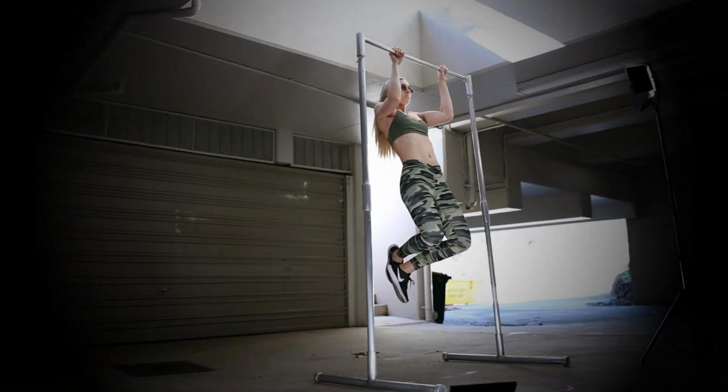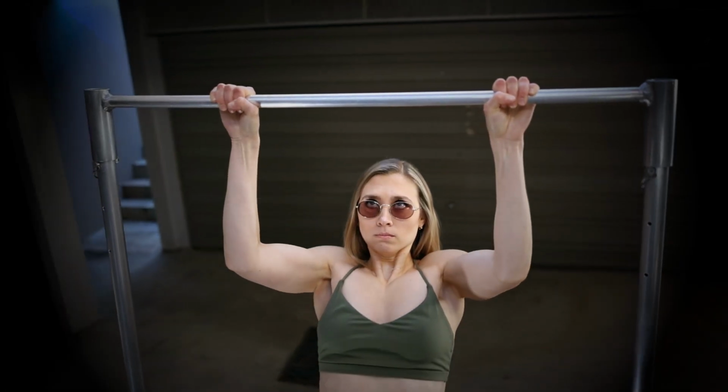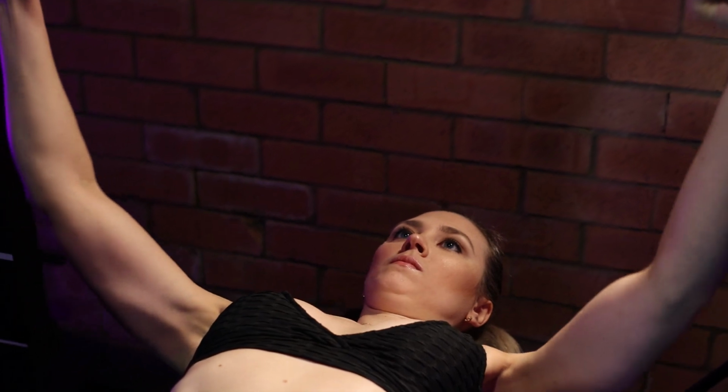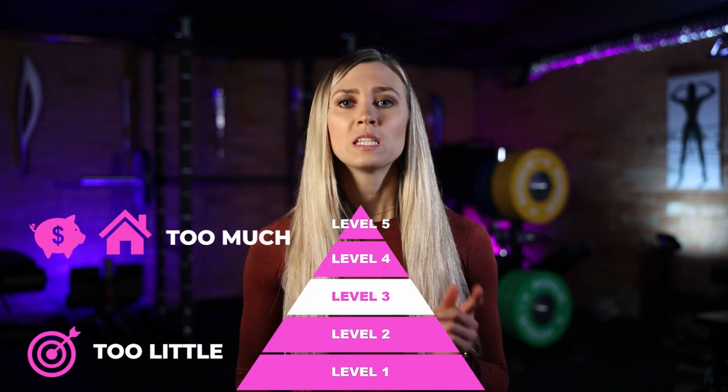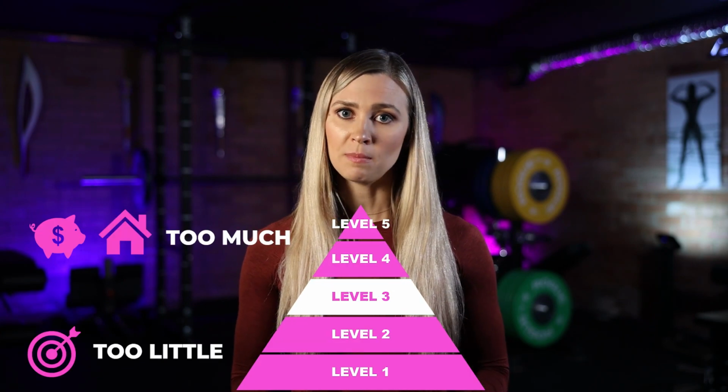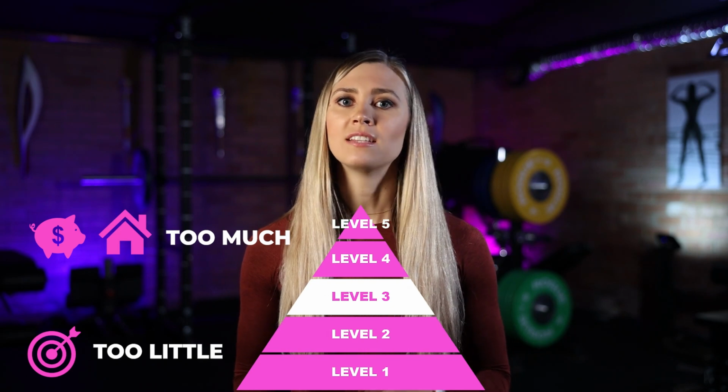Pull-up bars. Pull-up bars are fantastic and there are many options for home gyms. Okay. So at level 3, you have almost all the bases covered to deliver you fantastic results for any goals that you have. This equipment will allow you to do core resistance training exercises and covers pretty much all the compound movements you would do at the gym. If you want to hit the sweet spot of results, space requirements and financial commitment, I'd say level 3 is the Goldilocks zone, just right.